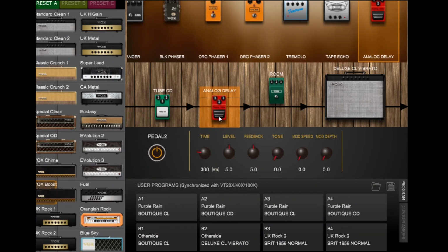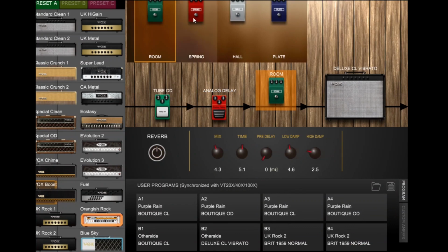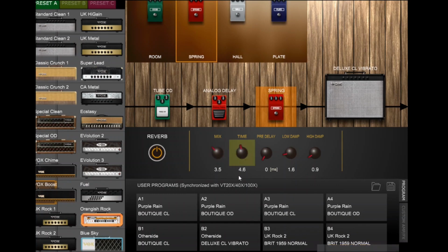So now we've got some delay, and I can obviously adjust all the stuff: the level, the tone, the time. Make it a bit slower. Nice. And then I can add some reverb if I want to. So let's go with a nice bit of spring. A bit of spring on there. That's a lot of reverb, but you can adjust it all anyway, so that's pretty cool, right? That's a nice sound.